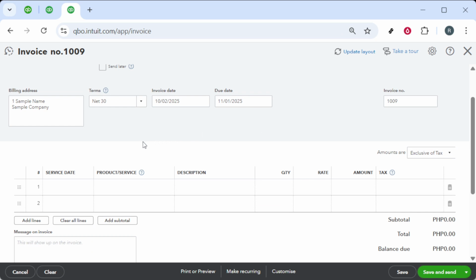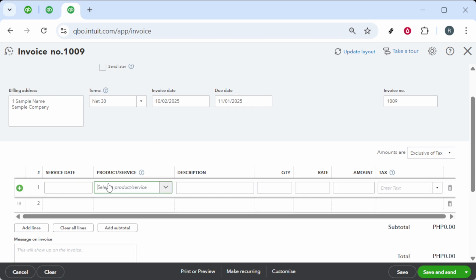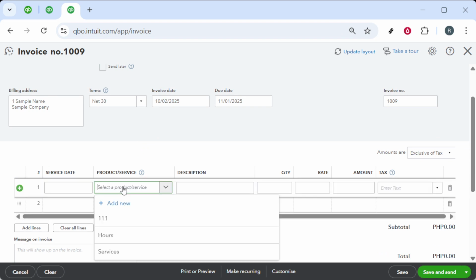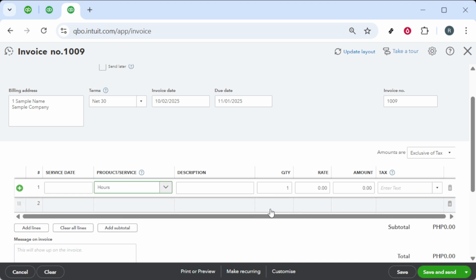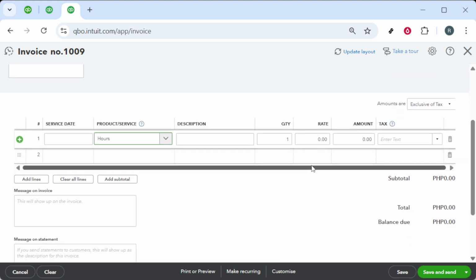Next, you'll want to specify the products or services you're billing for. You'll see fields to manually add these items along with descriptions and prices. Take your time to ensure that each line item is accurate, reflecting the service or product provided. Then move on to entering the amount due for each item. This is straightforward but requires attention to ensure the correct numbers are inputted. Keep in mind that accuracy here is key to avoiding any confusion later on.